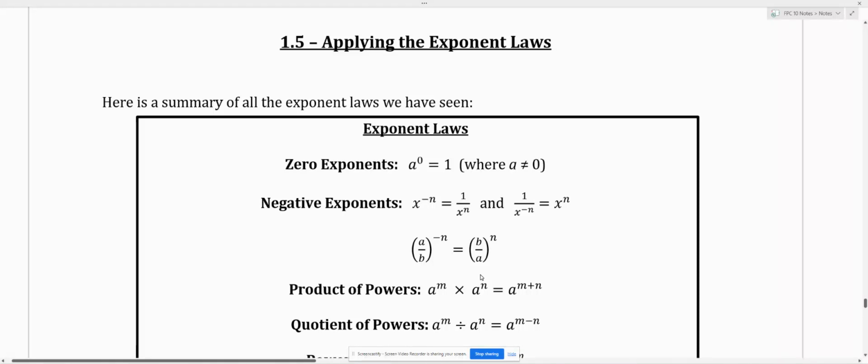Okay, final lesson of our first unit, everybody. This is going to be applying our exponent laws. These are going to be much more advanced questions, but if you just look at it piece by piece using your laws, they're going to get simpler and simpler, and there's a few different ways to approach them, different pathways, but they all result in the same answer.